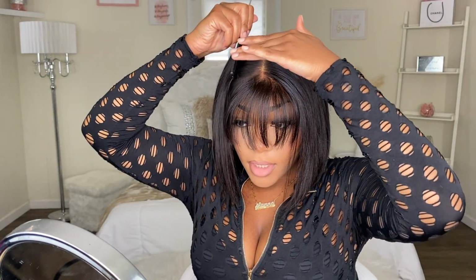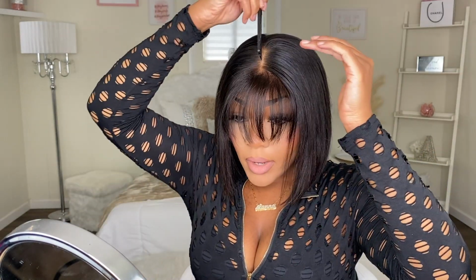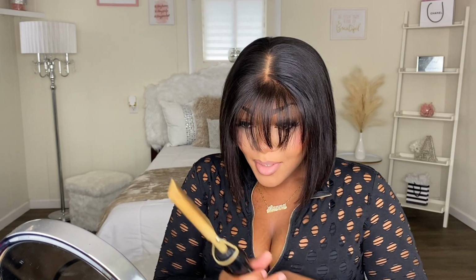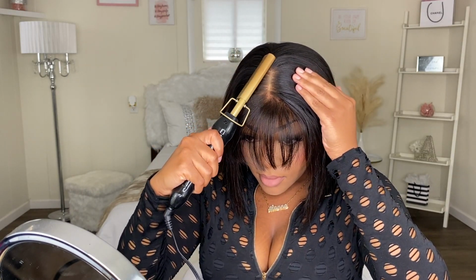All right, y'all, so I had to cut the back of the wig off my head because I couldn't see the back of my head. So now I'm gonna start flattening out this part a little bit more. I just plugged in my hot comb so I can get this a little more situated, and I'm gonna start cutting these bangs because they look a little crazy right now. But first I'm just gonna flatten out this.